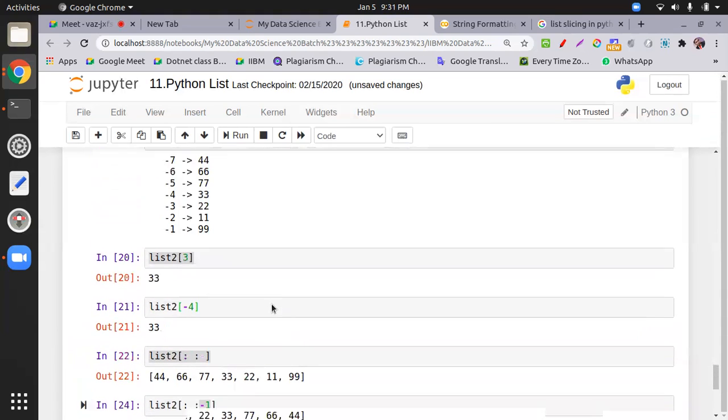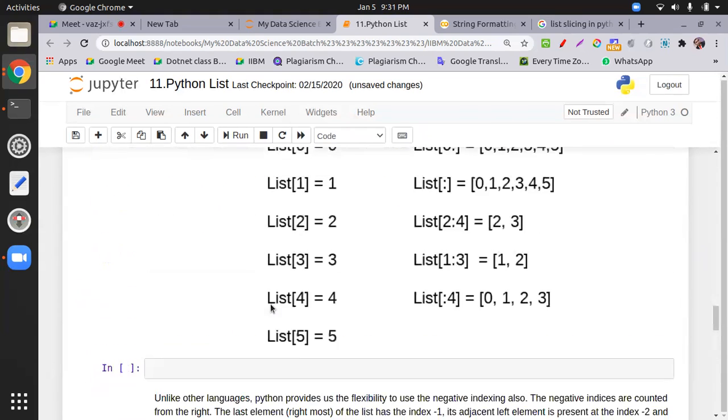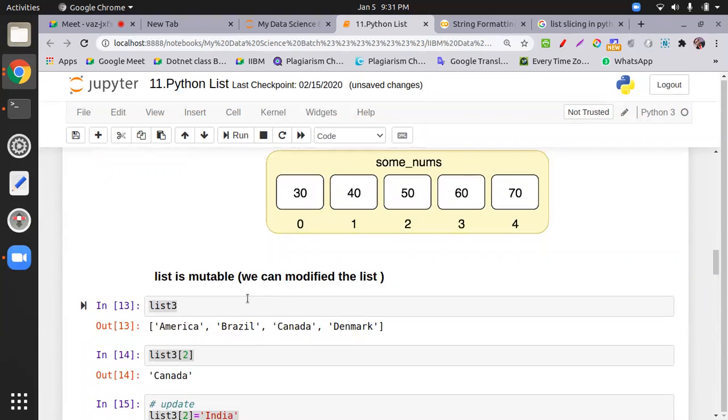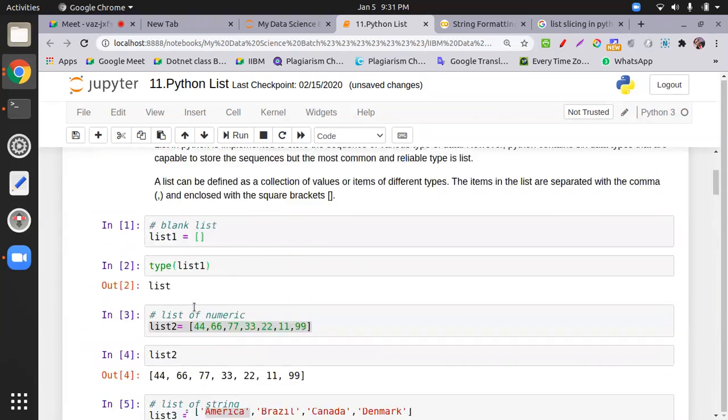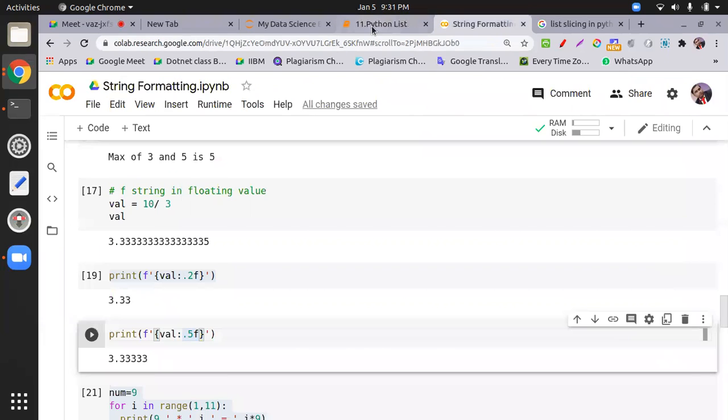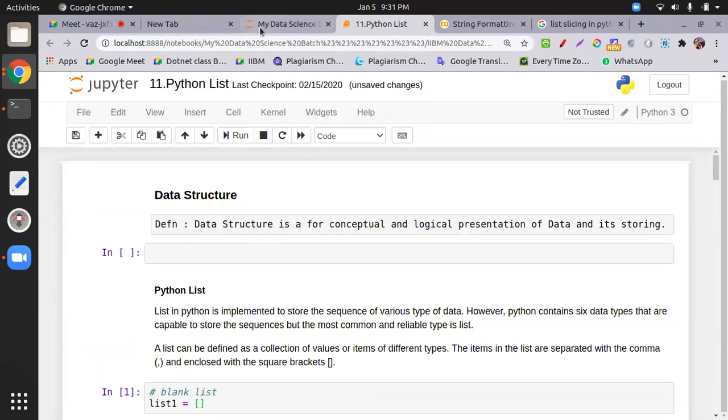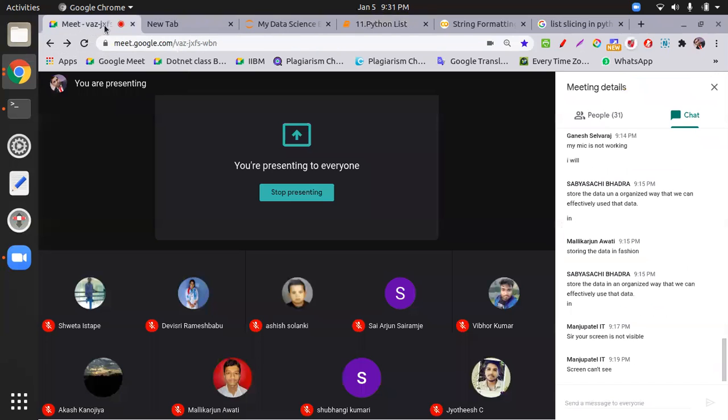Any questions? I just did an introduction of list. What is a list? How do we collect this thing? How do we initialize a numeric list? How do we initialize a string list? From my side, I will provide the two PDFs to the concerned authority, and they will upload them. Now you can ask any question.